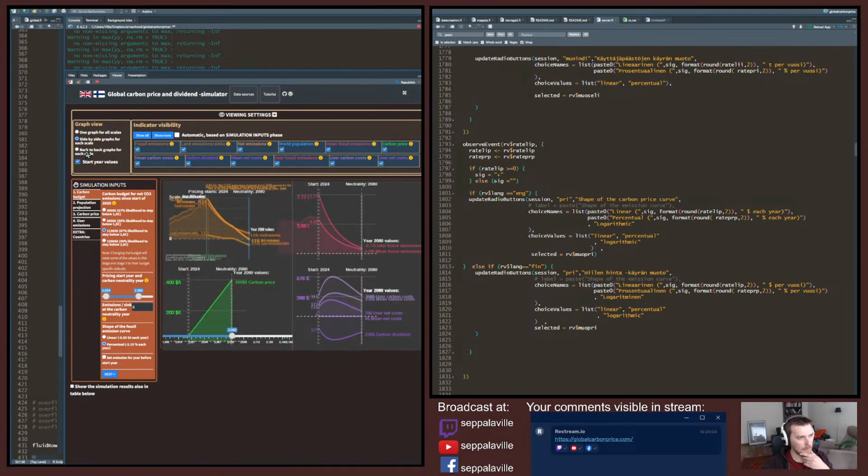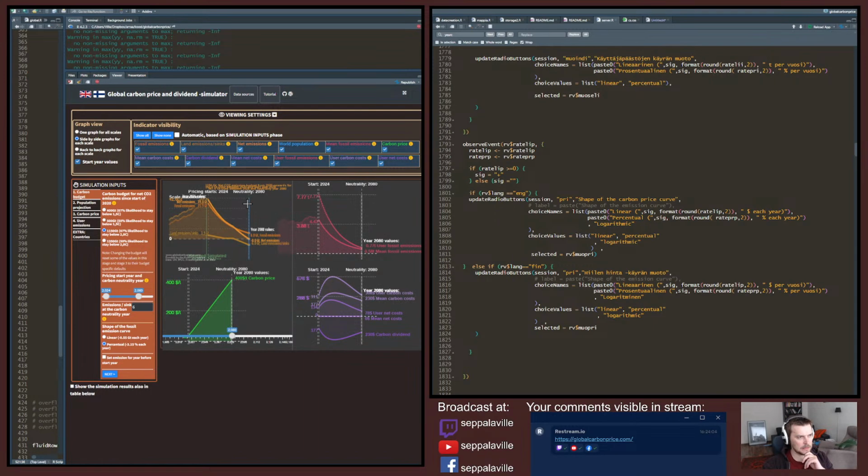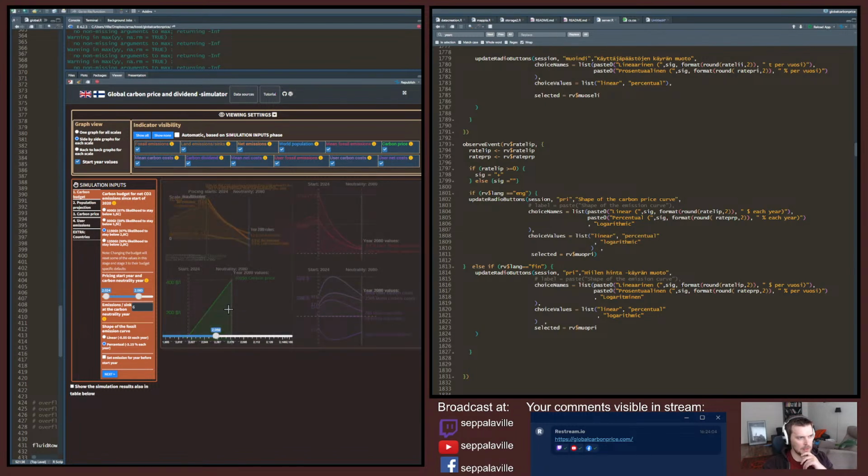And here the one thing that's missing is that I also want to have this year selection tool available for these cases as well.